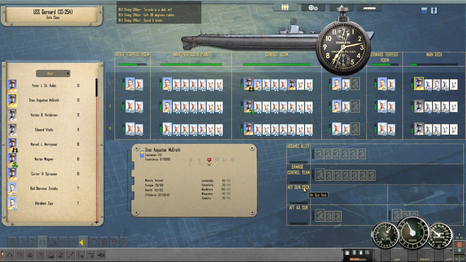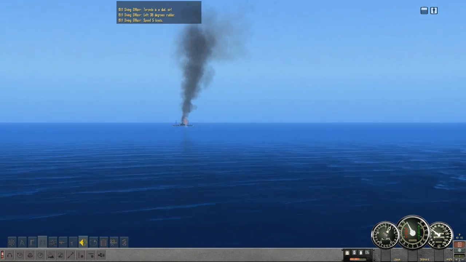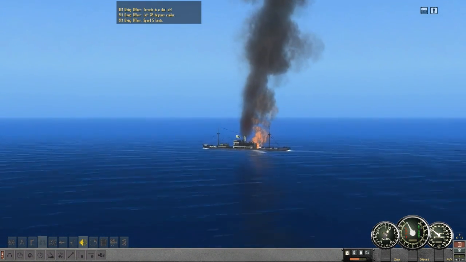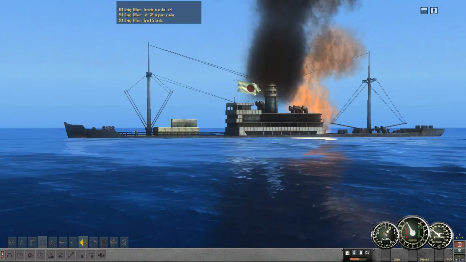Damn it! That's unfortunate. And when we are back to port, we have to put an aft gun because there's no place to put the gun crew in the fore. So whatever. Well, hopefully this hit is enough to sink her, but we'll see. We'll have to wait. So let's wait. Looks really hurting.